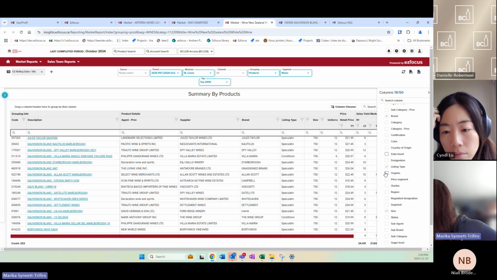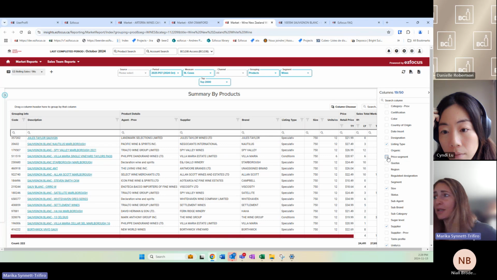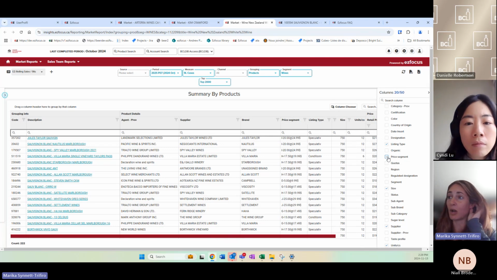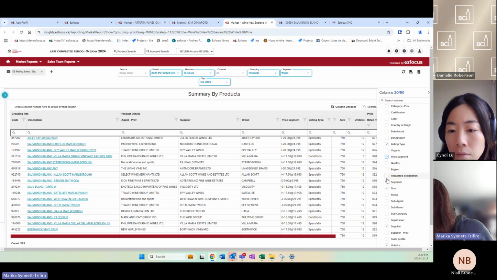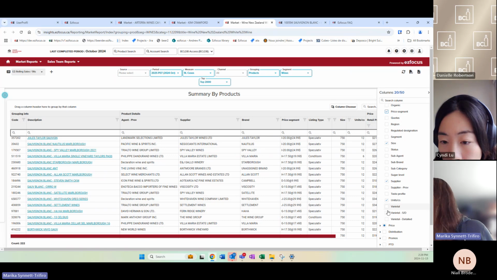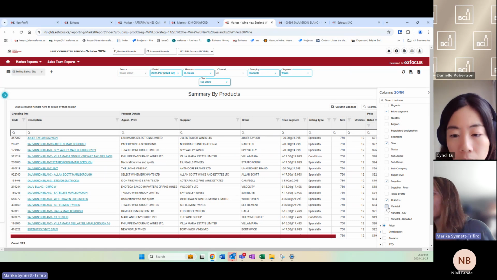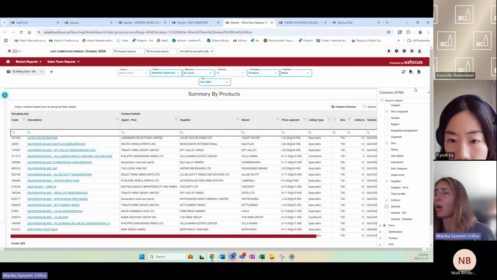There's another one that I really want to mention, the price segment, that can be very practical if you want to analyze by price the whole category that's on your screen. And there's another one that can be very useful to you guys, the varietals. At Ezfocus, if we know a wine's a Sauvignon Blanc in Ontario, we know it's a Sauvignon Blanc in BC.